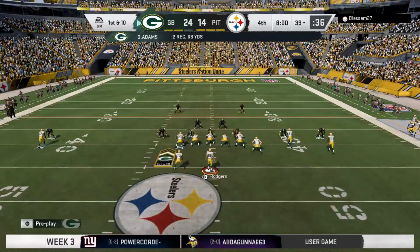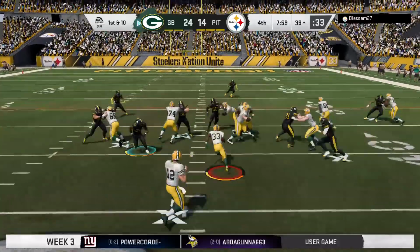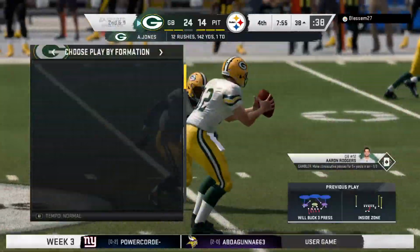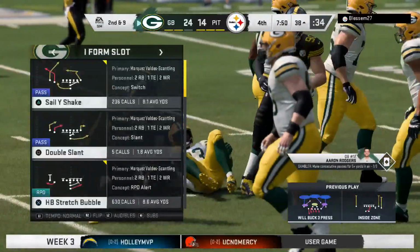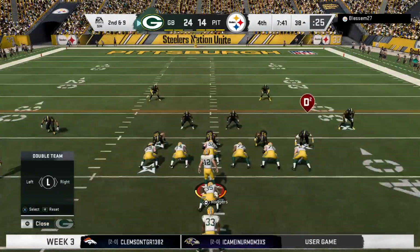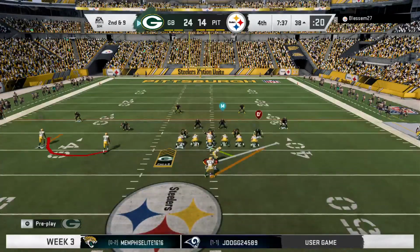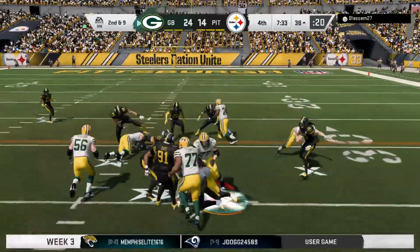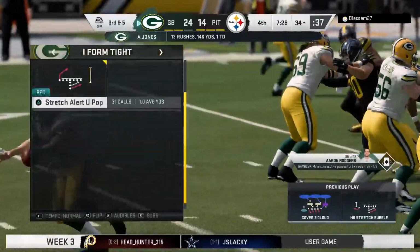Back now in Pittsburgh. It's Packer football here as they've got the lead as well to begin the fourth quarter. They'll run it with Jones. And they will only muster a yard here to the 38. Just a yard on the first down carry, so it's 2nd and 9. Again, it's Jones. He's brought down at the 34. Call it a gain of 4.